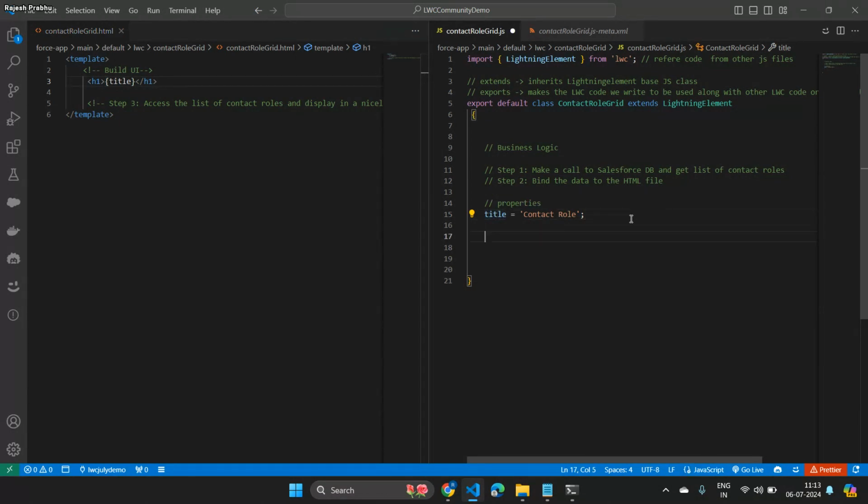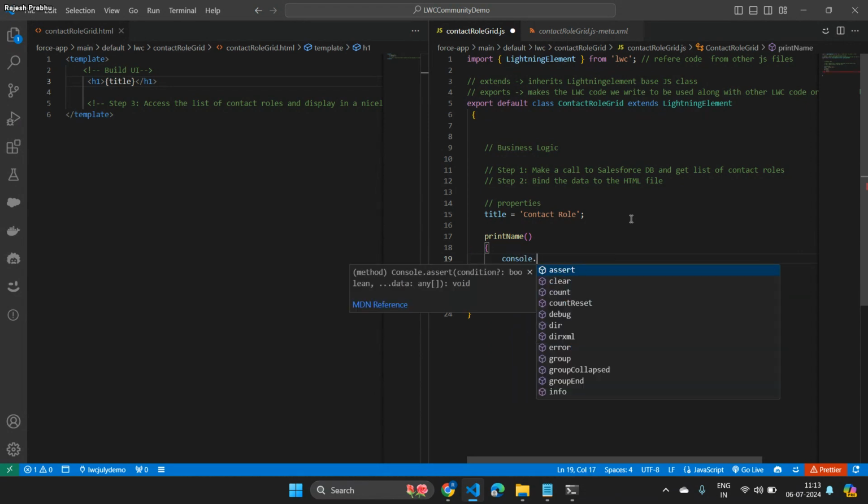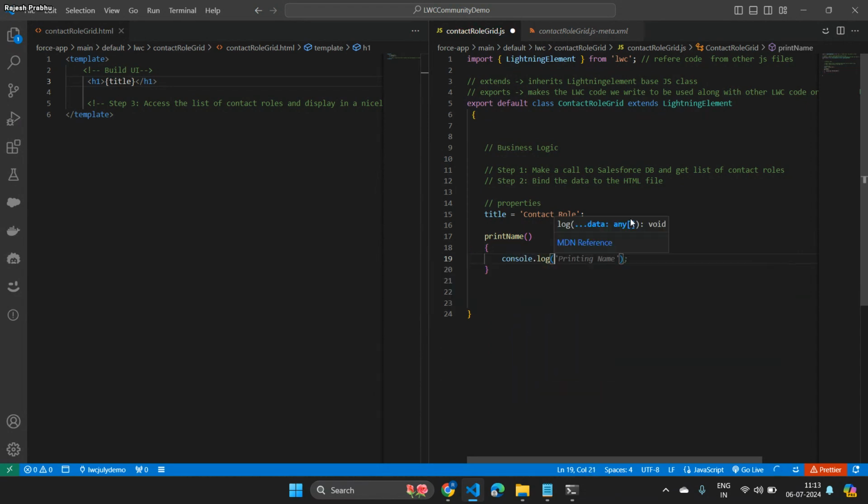I can create a method, a function inside the class. I can just say click me, or let's say print name, LWC demo.